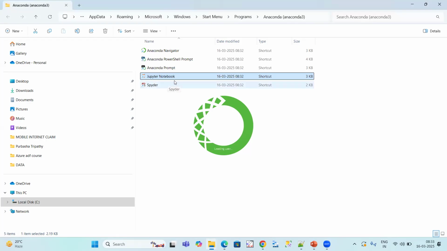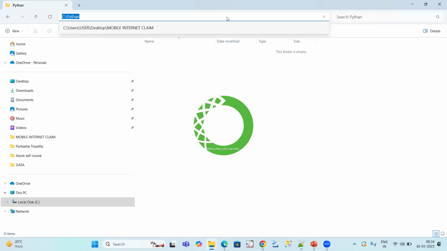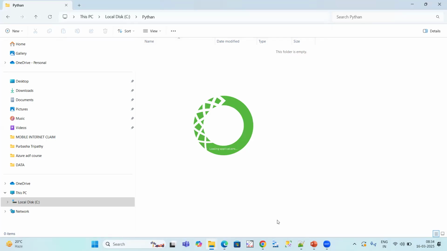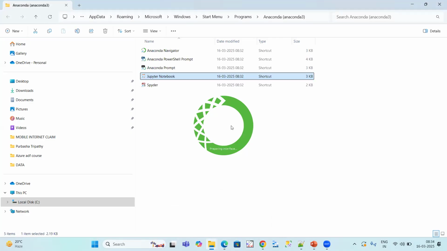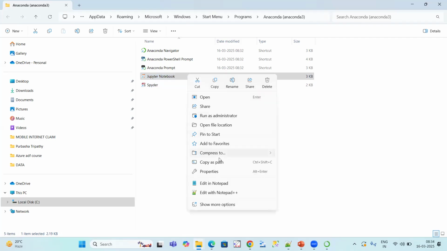Can you go to that Python folder you created? On the left side, take the path of the folder and copy that. Go to your Jupyter notebook path, right click on it, and open Properties.